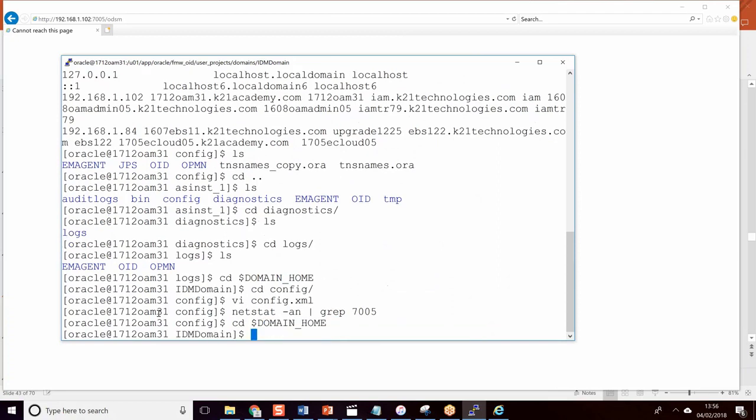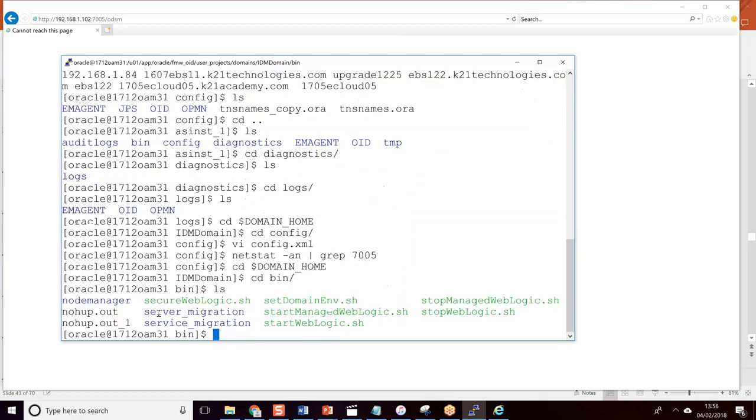How do you start the managed server? There is a dedicated module about start and shutdown services, but for your representation, for easy remembering, you go to the domain home, go to bin, and then start it. Ideally, when you install and configure, the ODSM will start automatically, but on this server I've already stopped and started services a couple of times, and yesterday I stopped the services, so I need to start them again.